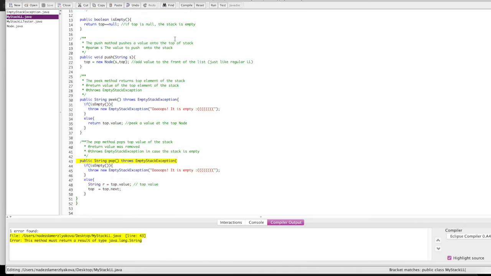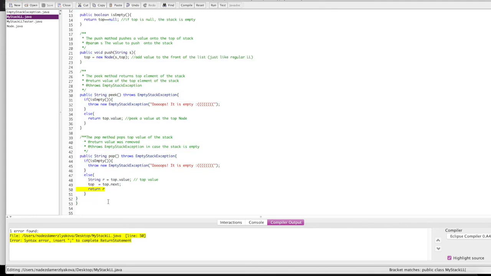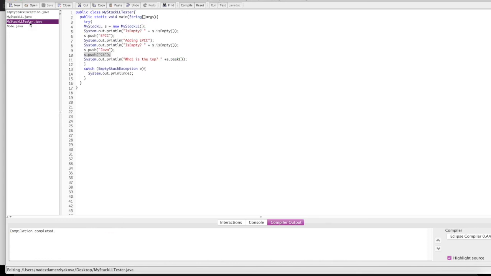So recompile. Oh, I forgot to return. Return r. Compile. Okay. Let's remove it. Remove top.